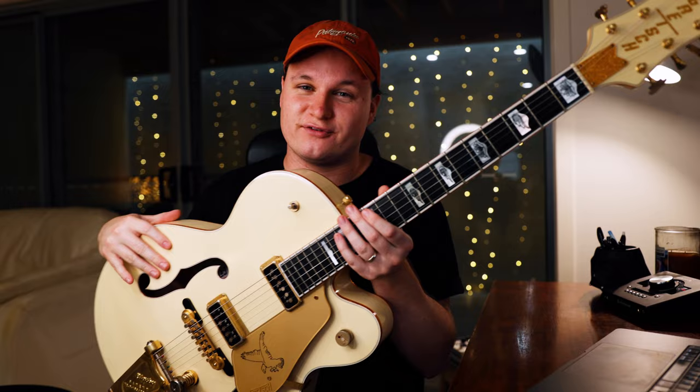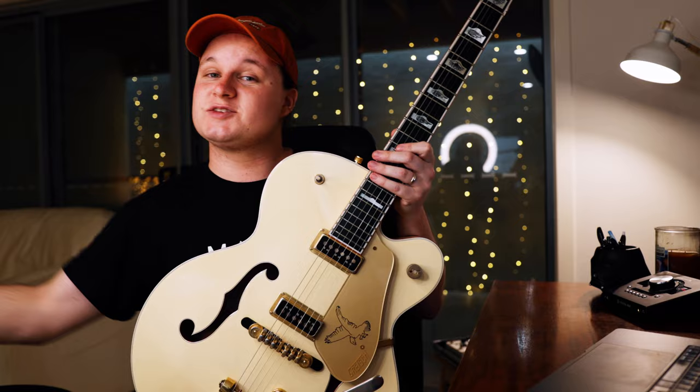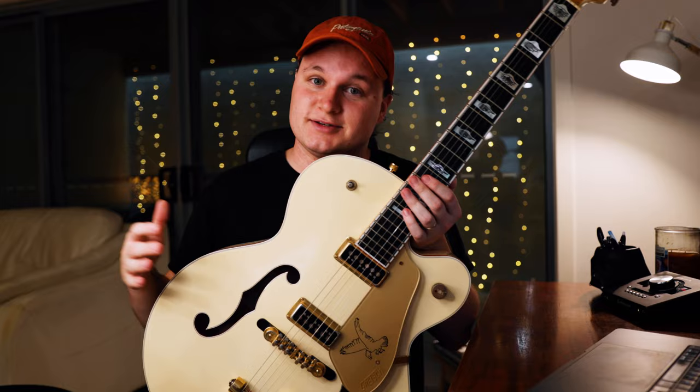Anyway, enough of that. Let's get onto the guitars that we're going to be talking about today and comparing. Basically, we're going to be looking at this Gretsch White Falcon, which is a Japanese Gretsch from their professional line. And we're going to put it against this Gretsch here, this Electromatic Gretsch made in Korea. And we're going to see, do you really need to spend a whole bunch of money on something like this? Or can you spend quite a bit less and still get a great tone? Let's figure it out.